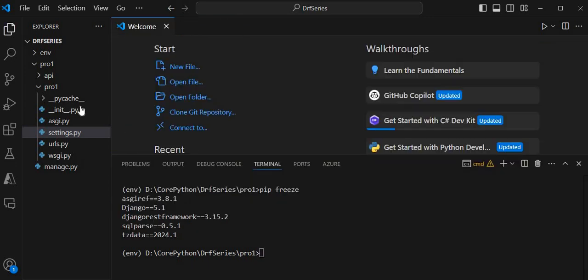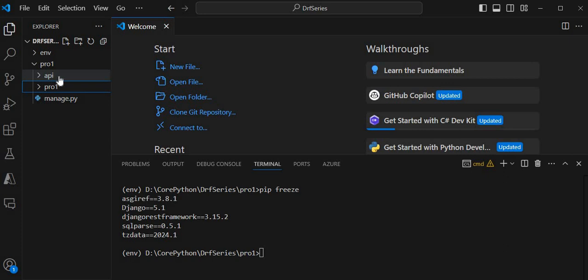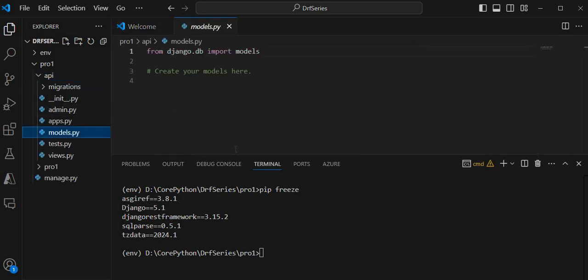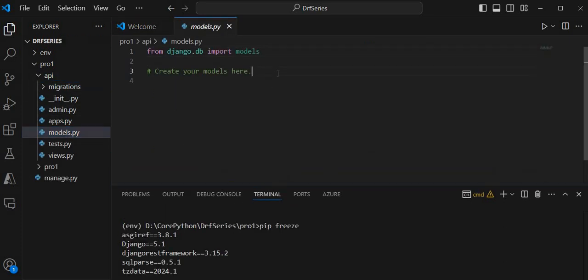After doing all this, I am going to the API folder, and here I am going to create some models. I create a model with the name class Student, inheriting from models.Model.